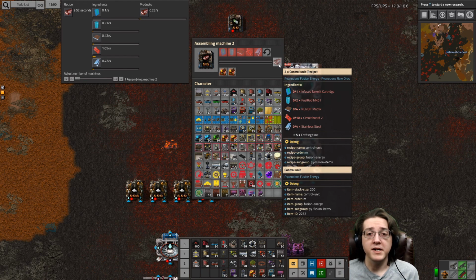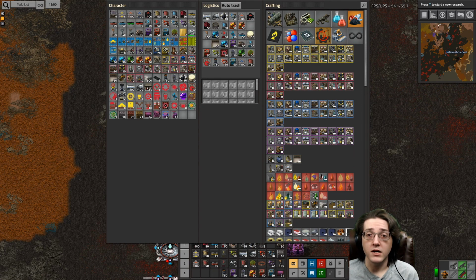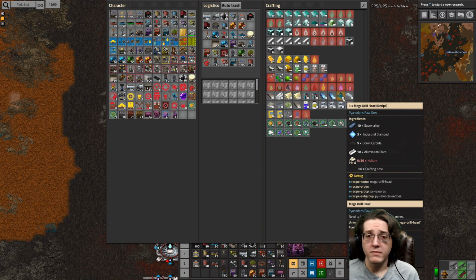You can make the mega mines as soon as you get control units, but you can't actually use them until you have mega drill heads, and the mega drill heads are a bit more complex to obtain. They are in Pyro down here. Mega drill heads are super alloy as well as helium, and helium is going to be needed for super alloy. And you need the diamonds, and you need boron carbide, and you need aluminium plates.